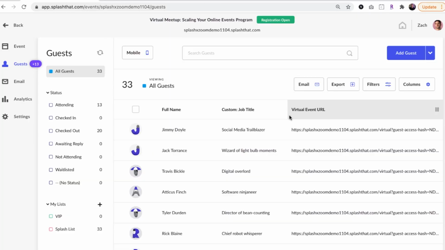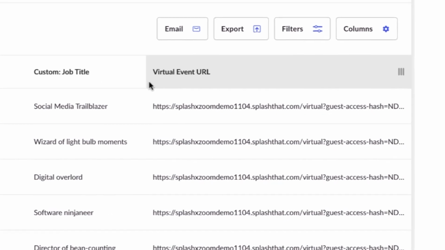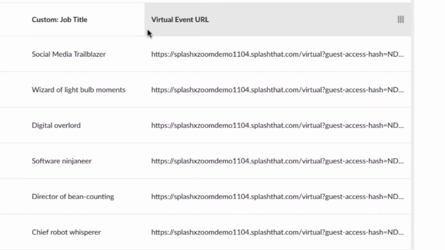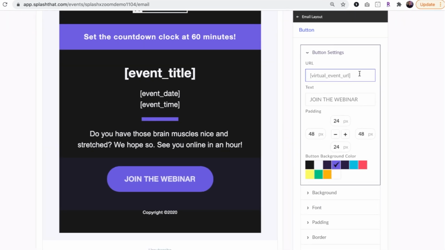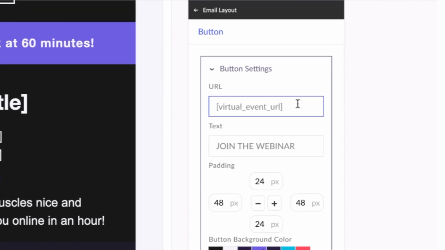The second good thing is this virtual event page URL that's now going to be created as a token in your Splash integrations. This means you can take your virtual event page touchpoint content and put it right into Marketo, into HubSpot, into Greenhouse, whatever you're integrated with already in Splash, that's going to work with the virtual event page touchpoint.